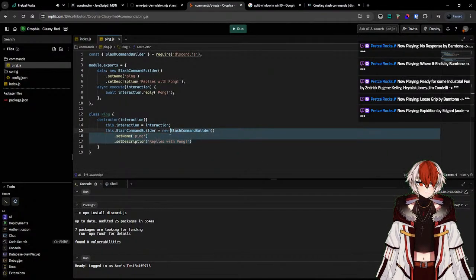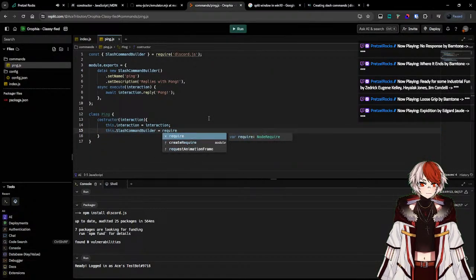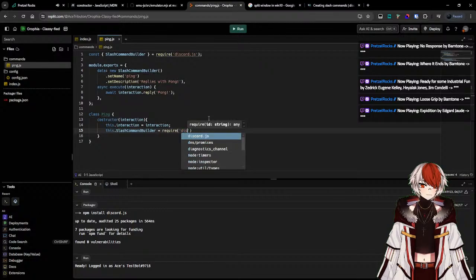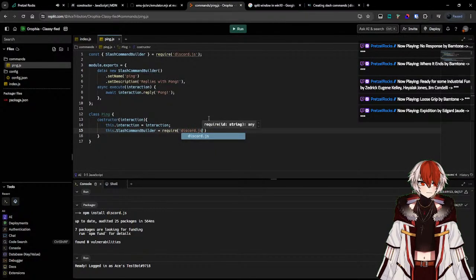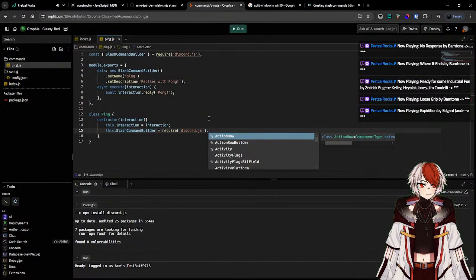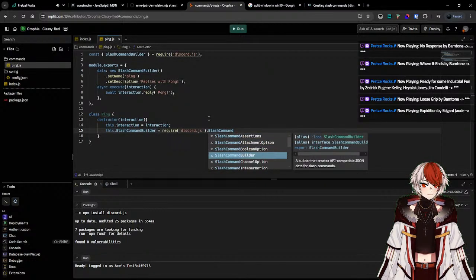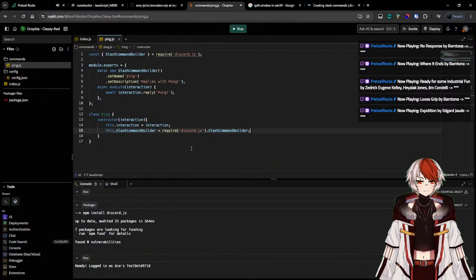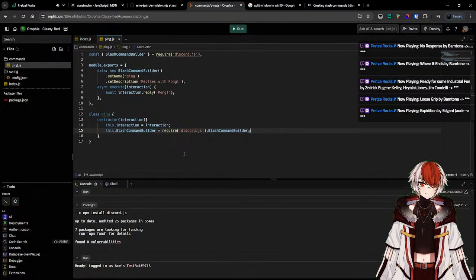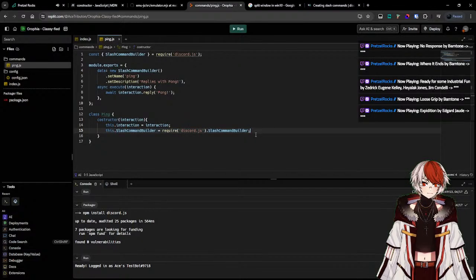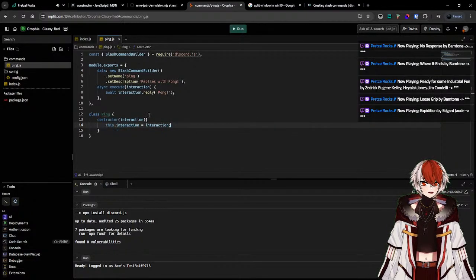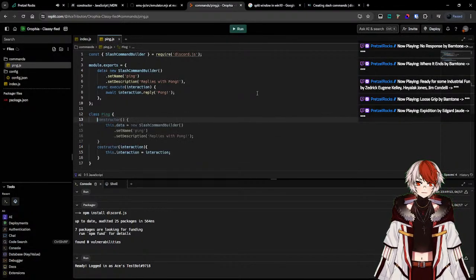No. You are from require Discord.js dot SlashCommandBuilder. Since you are not immediately invoked, I'm going to copy you, pop you up above constructor.